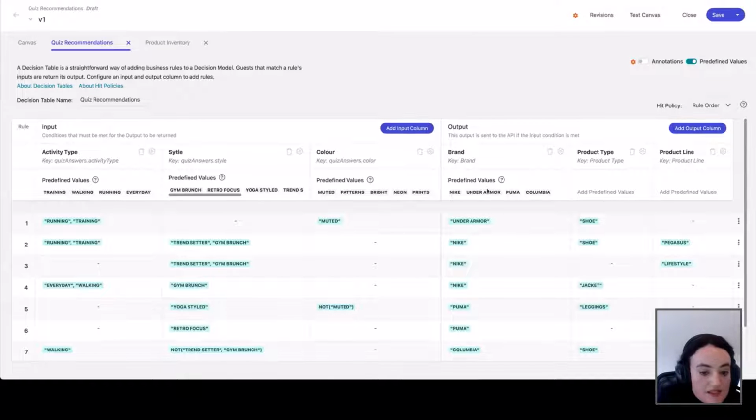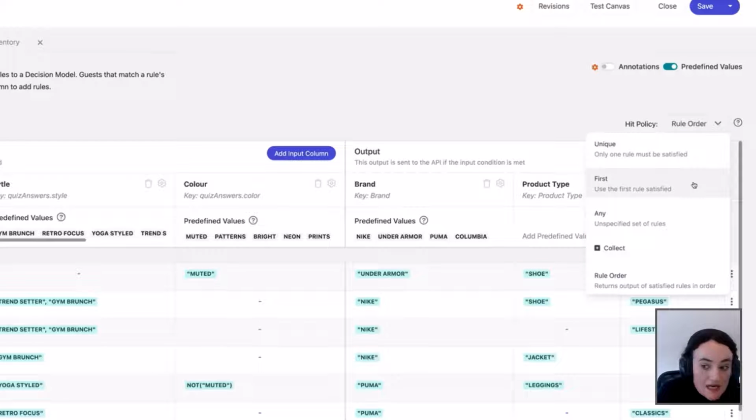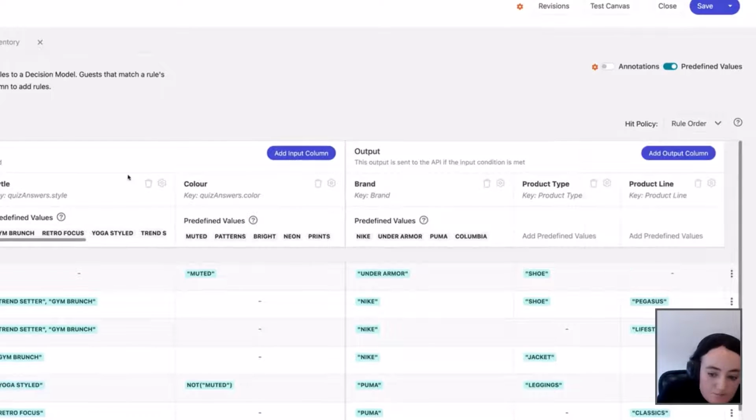One other thing to point out about these tables, and I'll show you how we update them in a few minutes, is there are also multiple different ways we can set them up. So I could have this set up to say only one row can be correct, i.e. can be returned. I can have it so that multiple rows are returned. I can have it so that we only take the first one, or we take them in order. So that's what we call here the hit policy. So for example, here, I can change this to just return the first rule in my table in priority order that is satisfied. I can say, return all of them, collect all the correct answers, or I can set it up as I do now, return all the rules that are applicable in the order they're applicable in. So that's how it's working.